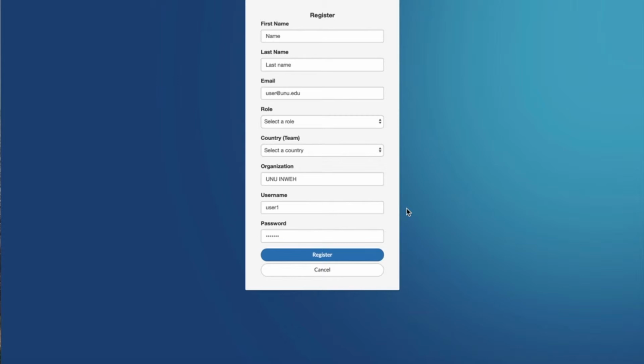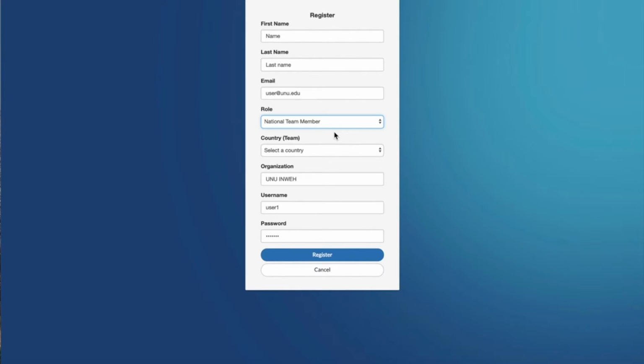So first, let's take a look at national team members. When you are going to choose a role, you can either choose the national team member or the generic user. Since the SDG PSS is designed to allow countries to create national teams to work on the system, members of a specific national team share the same version of the SDG PSS. In this way, when a member of a national team is creating an account, the user must select the role National Team Member.